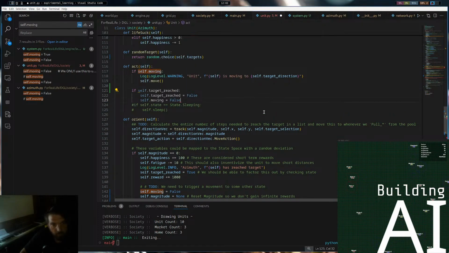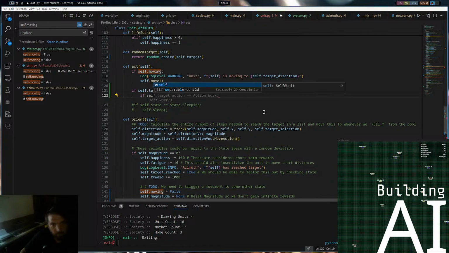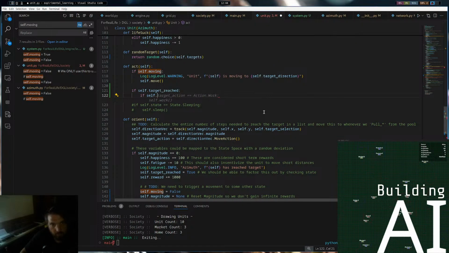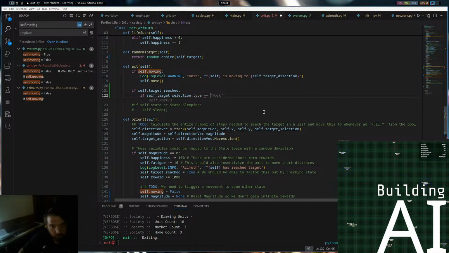If target reached, if self selected, what is target selection type equals our target selection type.